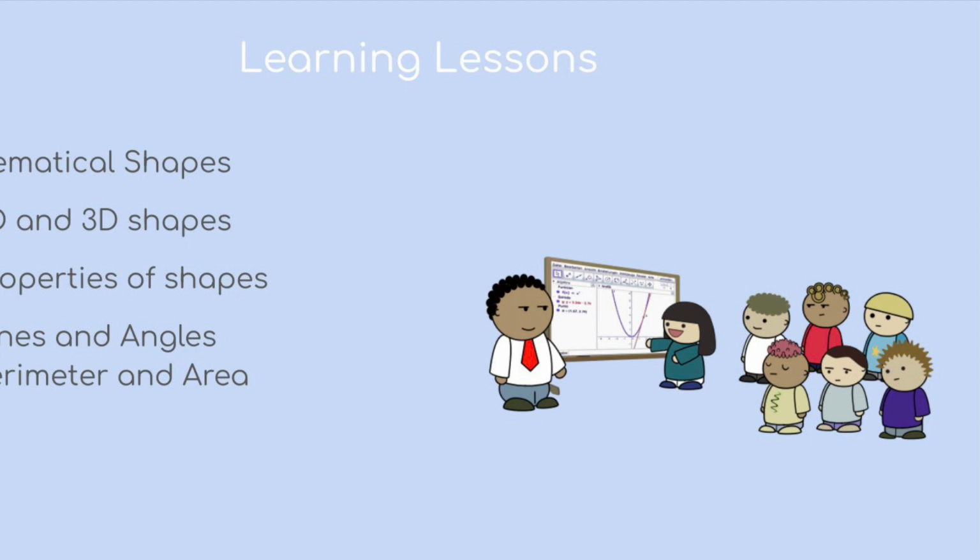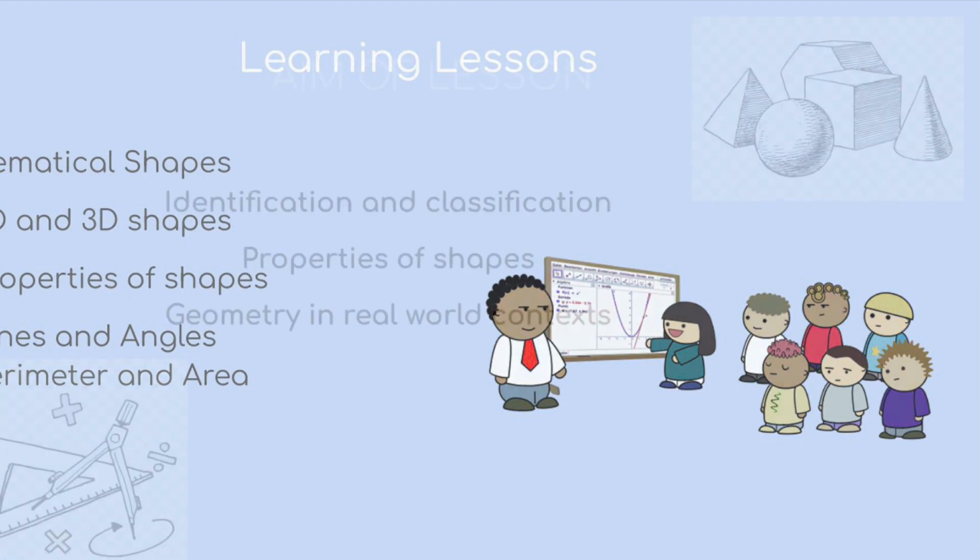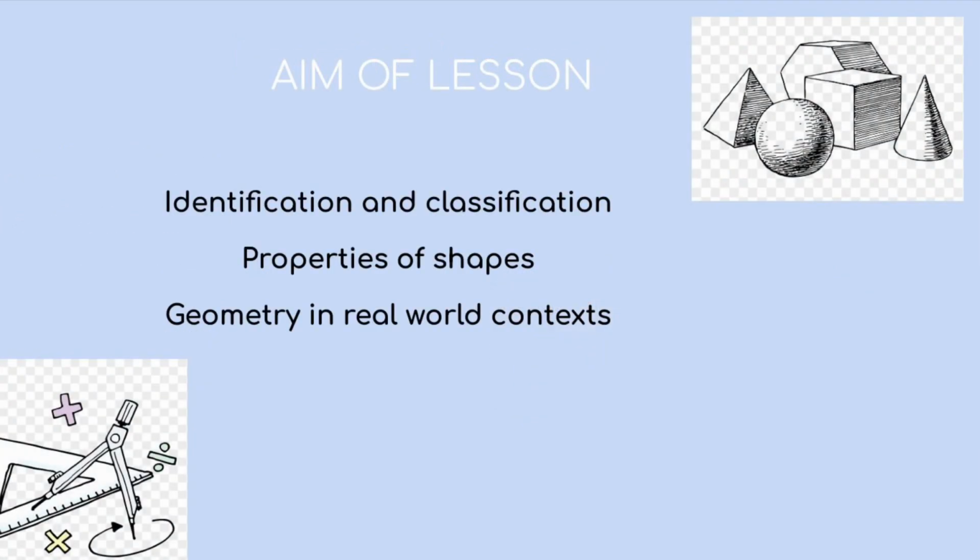angles, perimeter and area. The activity aims to broaden their knowledge in identification and classification of different 2D and 3D shapes. This includes children to develop the descriptive skills with the ability to analyze and categorize the geometric figures. Students will understand about the properties and characteristics which include sides, angles, vertices and symmetry.